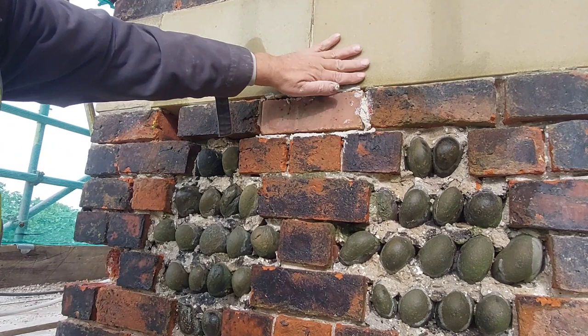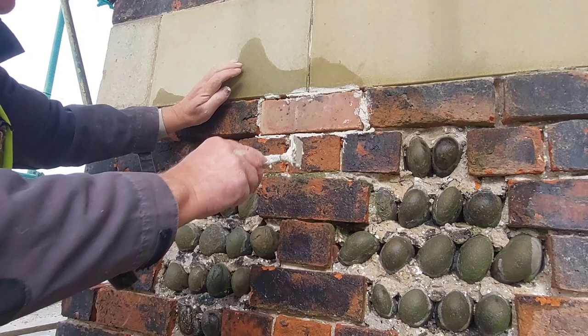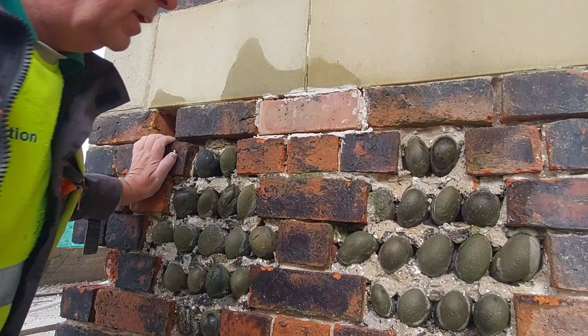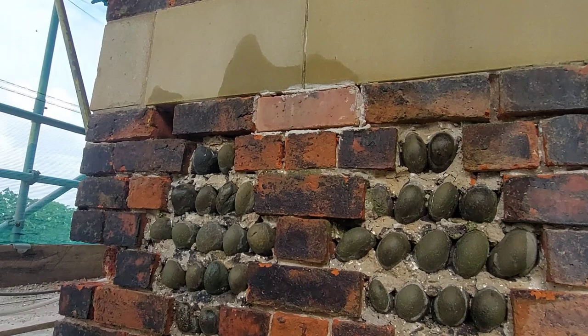I actually think those are tipping that way a bit because it's right with the stone at the top and the two bricks either side of it. So I think those are sticking out slightly. So we'll leave it at that one. And we'll let that dry in a little bit now before we do any jointing, pointing or anything like that with it.